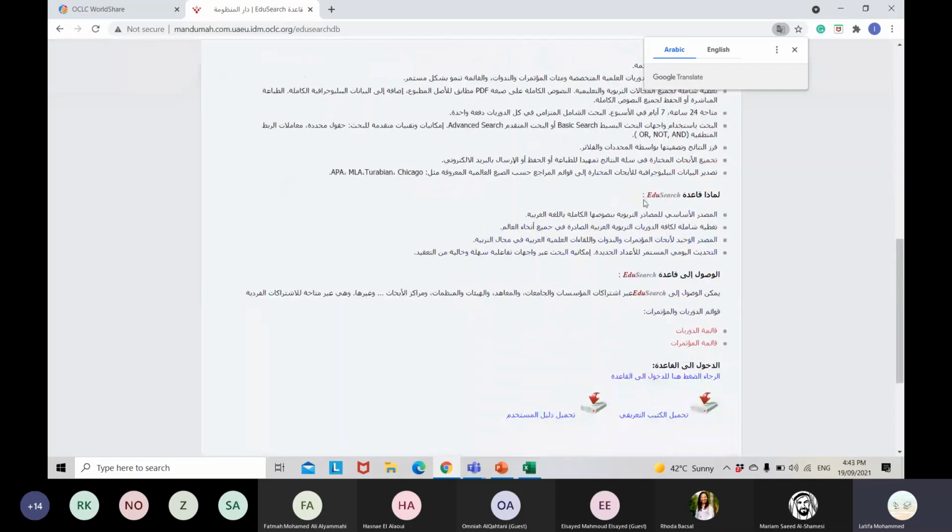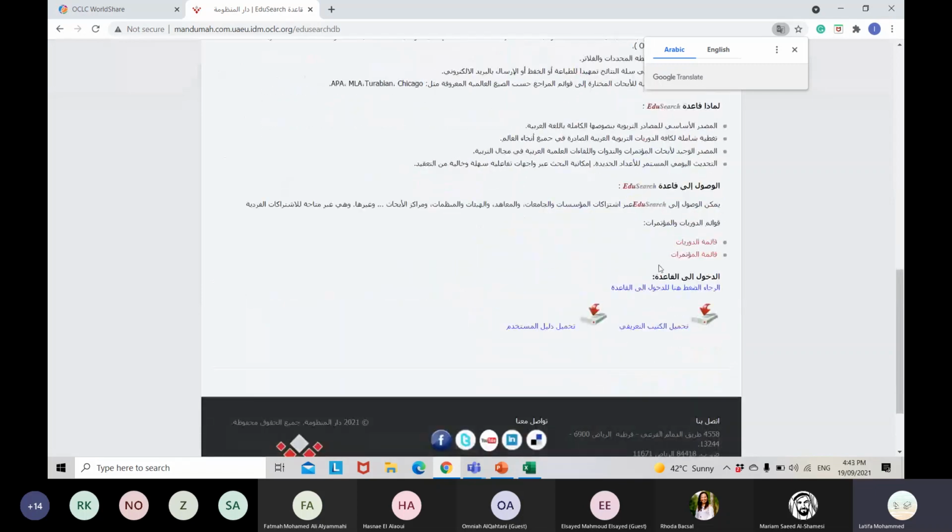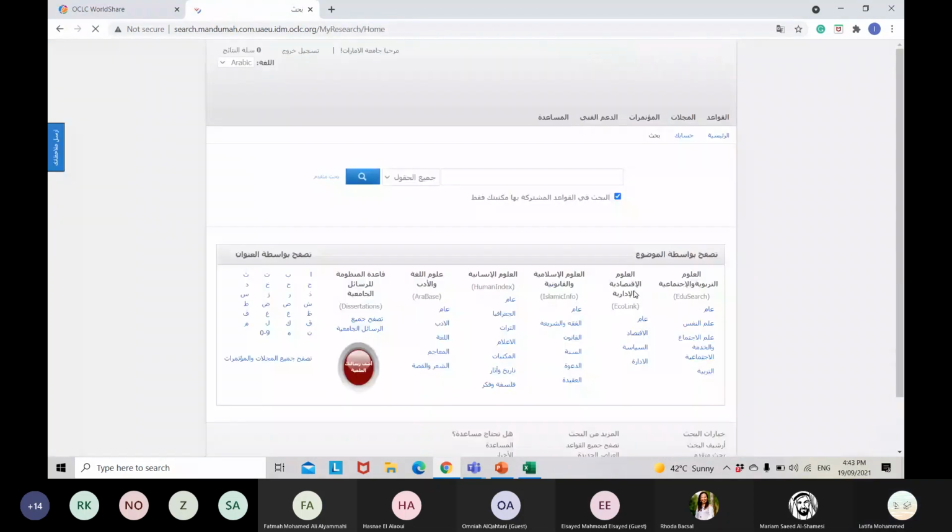If you want to enter the EduSearch Arabic database, you can click from here and write the keywords you want.